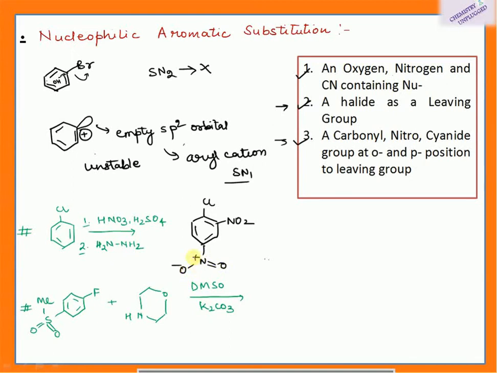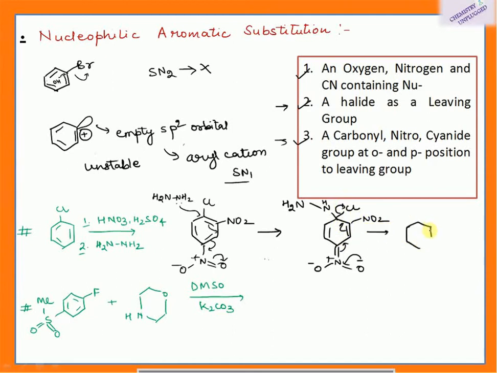So how can we do this reaction? I can write down this nitro group like this. The first step is that this hydrazine will attack on this carbon. This bond will shift, this will shift here and this will shift here, right? So we will get this, okay, then this charge will come back to its position and this leaving group will be removed. So we will get this one as the final product. Similar conjugation can be possible if we have a group like nitro, carbonyl or cyanide at the ortho position. Then similar conjugation is also possible.